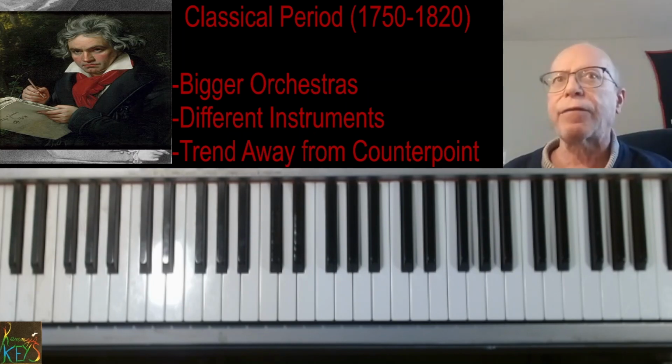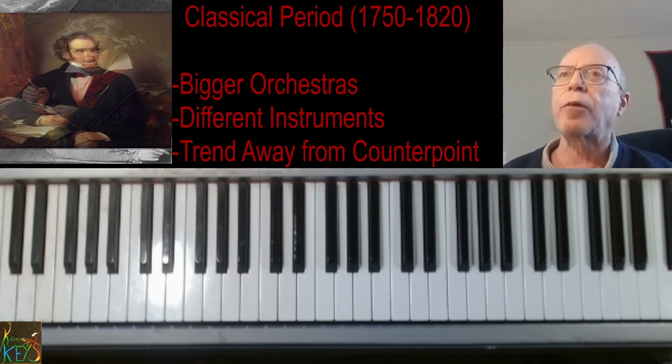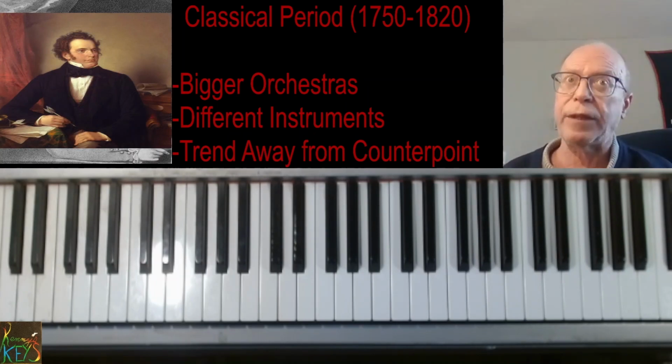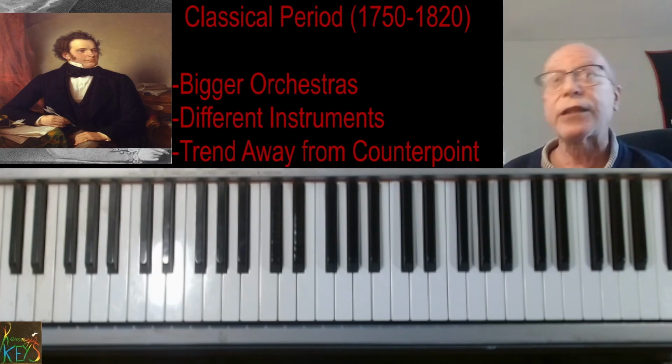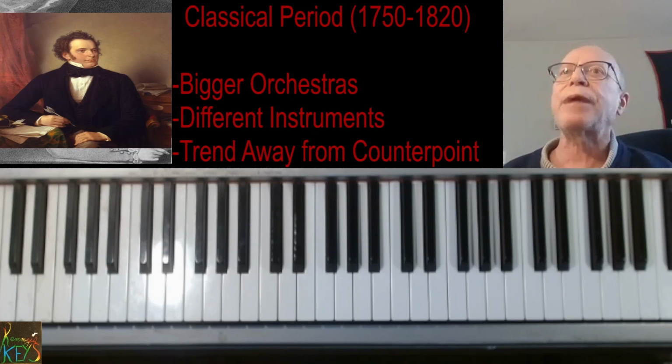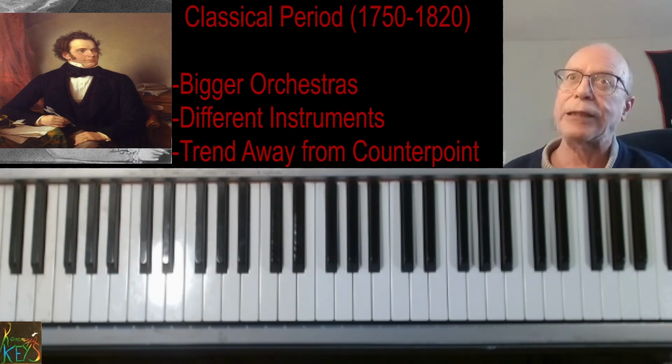There's another guy that's really quite known in the classical period, who also died very young at 31. This is Franz Schubert, and I will be teaching some of his music. He also wrote symphonies and sonatas, but he's famous for his songs. Just beautiful, short songs, what we know as a song: someone singing, usually accompanied by a piano. Anyway, that's a little bit of an idea of who was writing in the classical period and what it's about. Now, the second movement of the sonatina that I'm going to teach is the slow one, as I said. Just to remind you what it sounds like, I will play it again and then get on to the lesson.